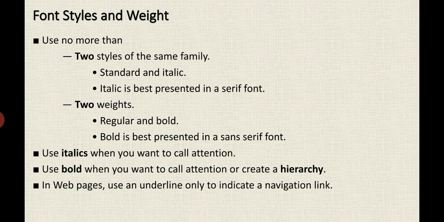Use italic when you want to call attention. Use bold when you want to make some hierarchy. If you have some kind of hierarchy, you want to show that A has two types, B and C, and B also has two types, C and D. In that way we can show the hierarchy using the bold one.